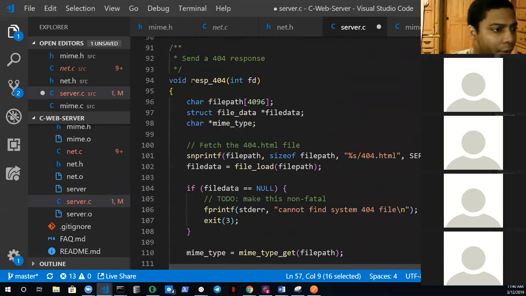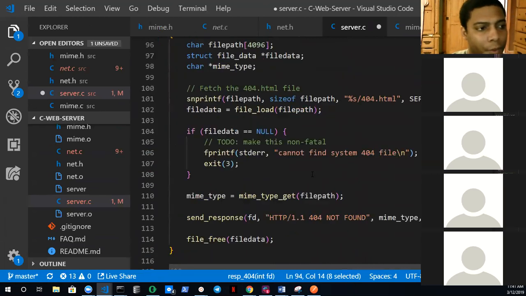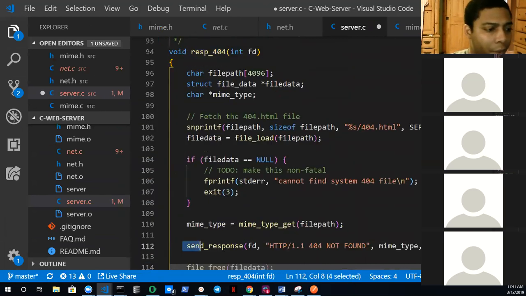But let's take a look at this function that they say we can use to test. So it's already done for us. It's already created. In fact, if we take a look at it, we can see send response in here. Can anybody tell me what FD is? Does anybody know what FD represents? File descriptor. That is correct.